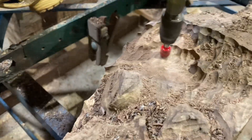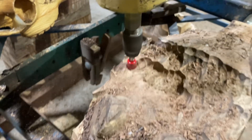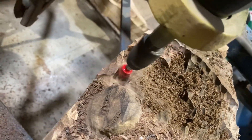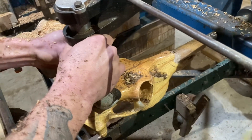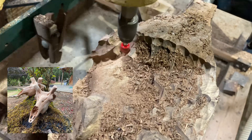Usually this just hogs out that material — so we're getting down to the start of the eye. You can see it starting to cut the eye out there. It's basically copying — kind of like a router but not quite. A router has a stopping point on the edge so you don't over-remove material. Basically you're using that little guide and dragging it along the surface of the copy to remove material.